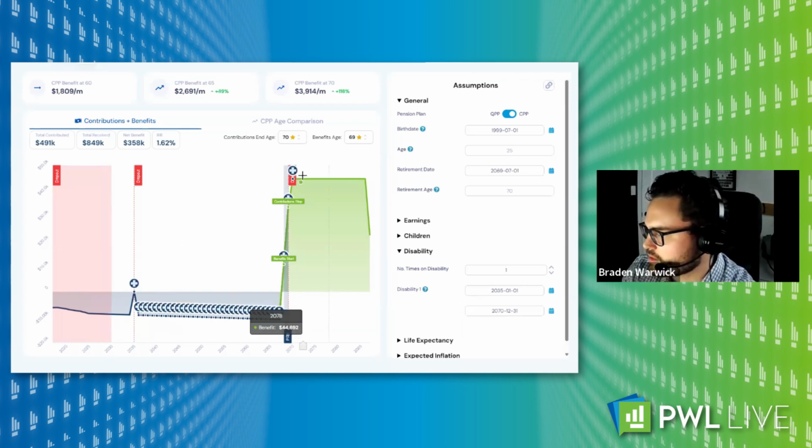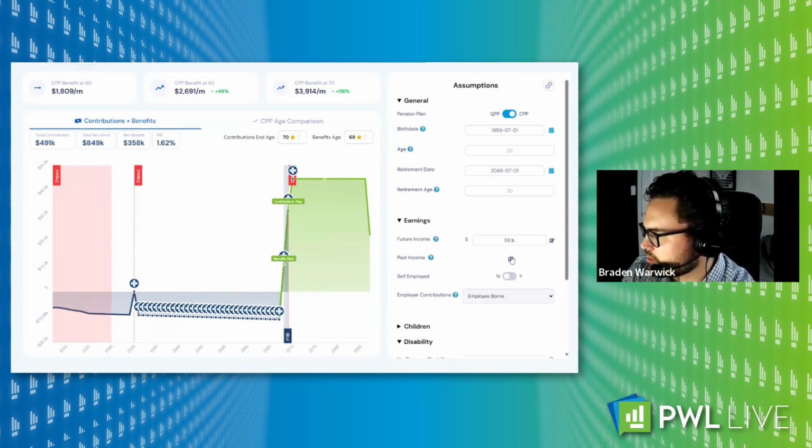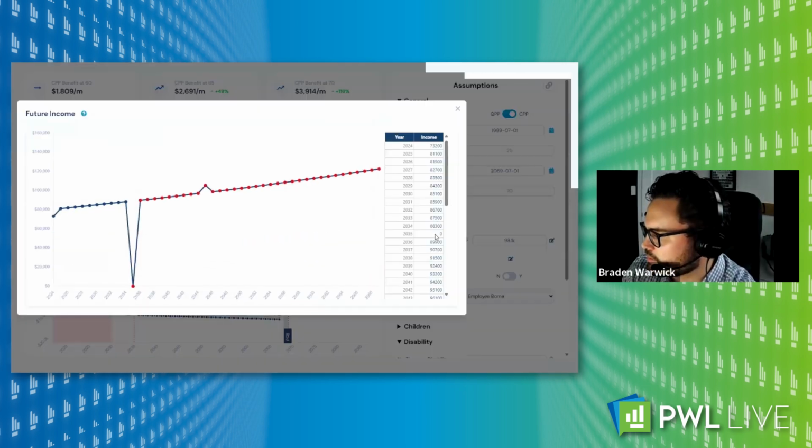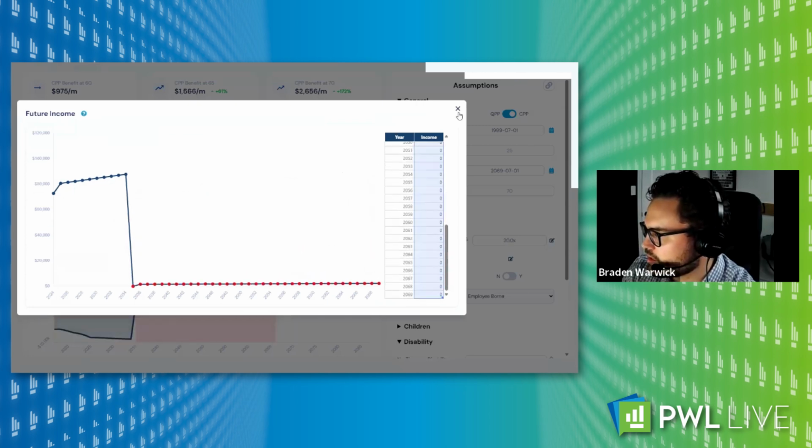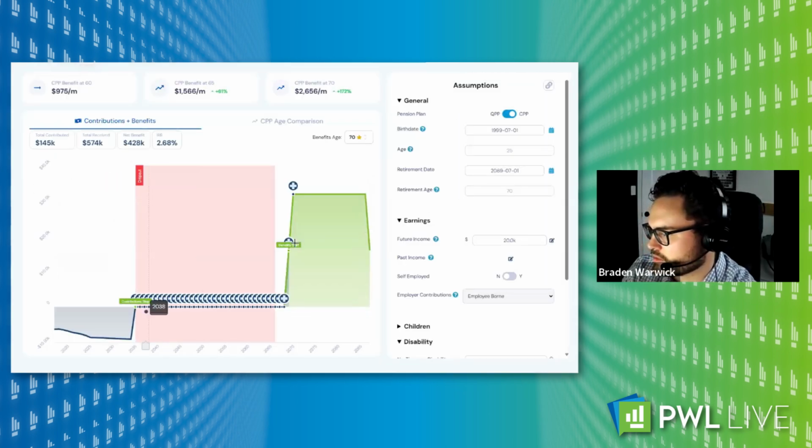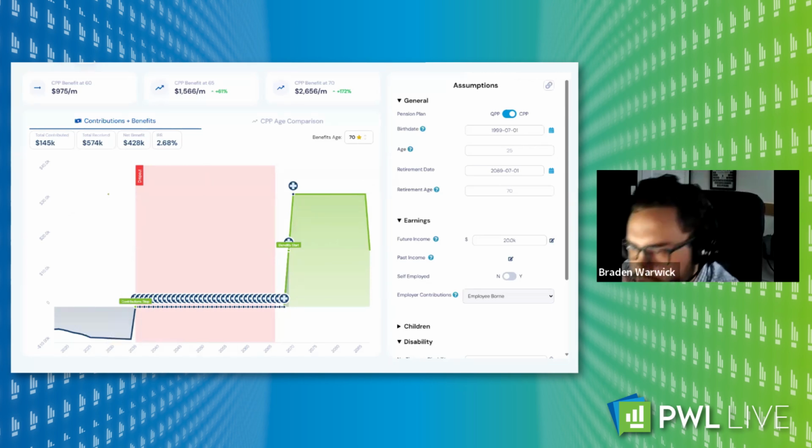It'll show all of this as disabled, but then obviously we have to change the earnings accordingly. So for future income, we'll have to go here and just drag this down. And then it will show all these years being dropped out, and then it's using the contribution years from the working years. Hopefully that answers your question.